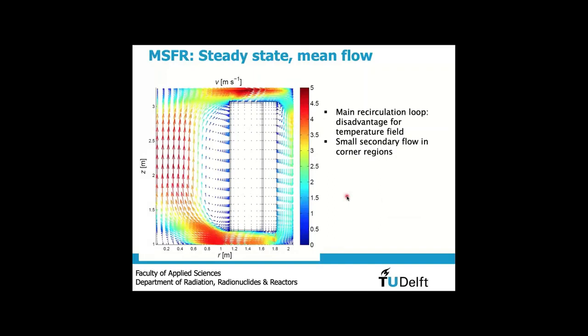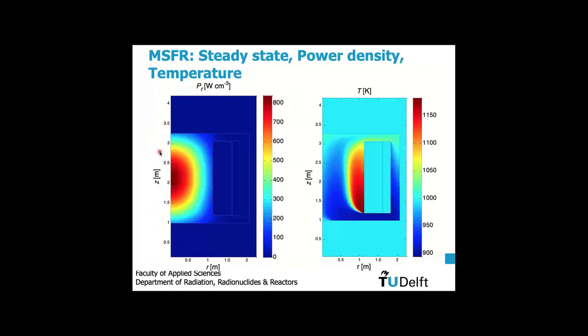Now, the type of results that you can get out of this, here again, first you always do a steady state. Here are velocity fields for the complete system. And you see a large recirculation in the primary and in the core zone. And ultimately, of course, it's compacted through the pump and heat exchanger region and goes back into the, let's say, main core region again. Of course, you also get power densities and steady state temperatures of the salt from this. You probably have seen many of these pictures already before, but from these kinds of codes, those pictures originate.